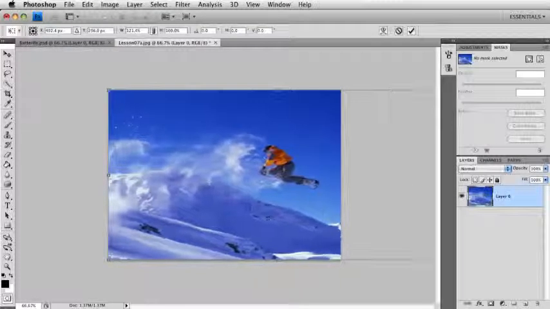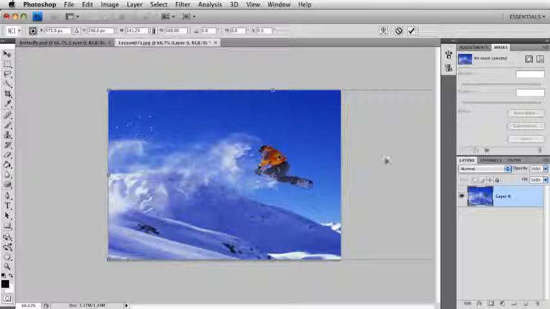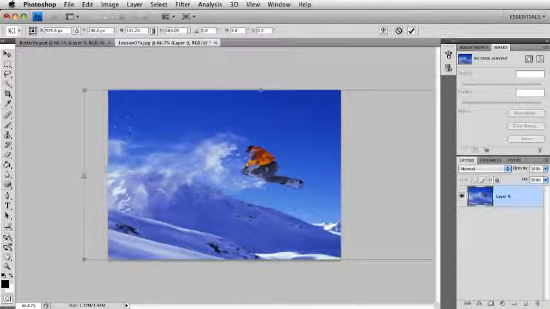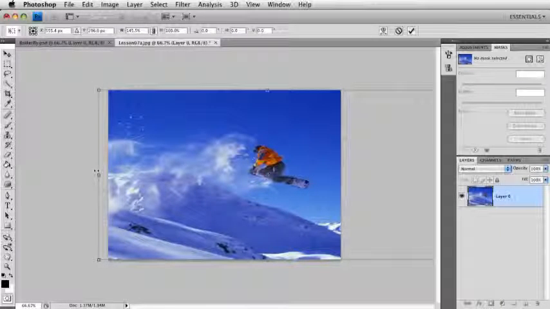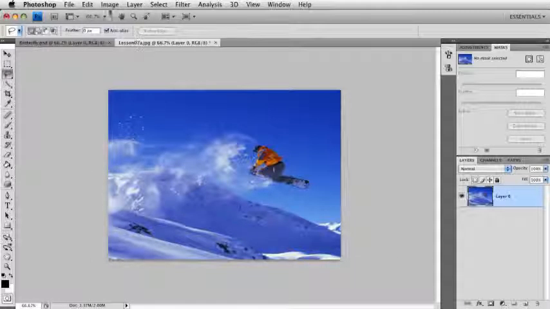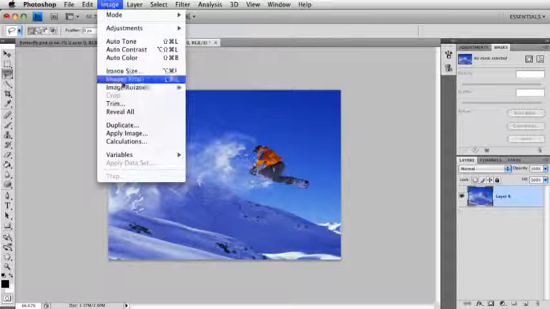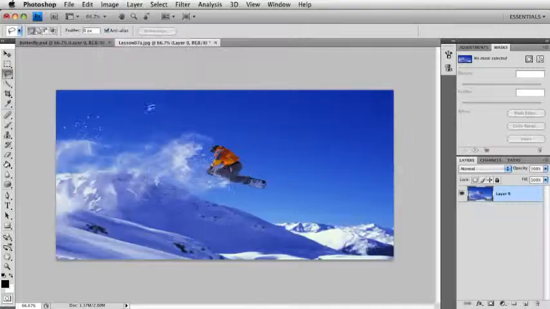But as I spread, take a look at what happens here. See how the snowboarder starts to spread, the mountain spreads, everything spreads inside here. Things look kind of funky. Essentially, I'm stretching all the pixels here. If I hit enter or return, I can always come up here to the image menu and go to reveal all, and I can see my new image. And maybe it would fit onto the page, but you've got to admit it kind of looks funky now, especially when we know what the original looks like. Okay? Well, that's kind of the bad way to do it.